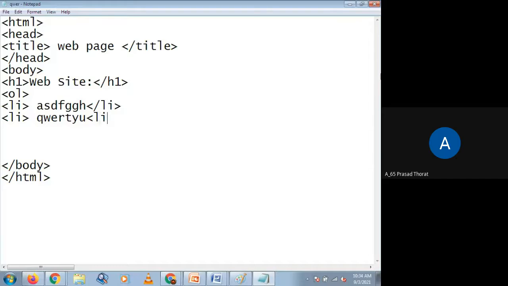Sir, it is difficult to understand another concept with the same code. Can you teach it separately? What do you mean? Means, sir, now the concept of list you are doing with the same code, which has the title web page and all this. Can you separate it? Okay. No problem.